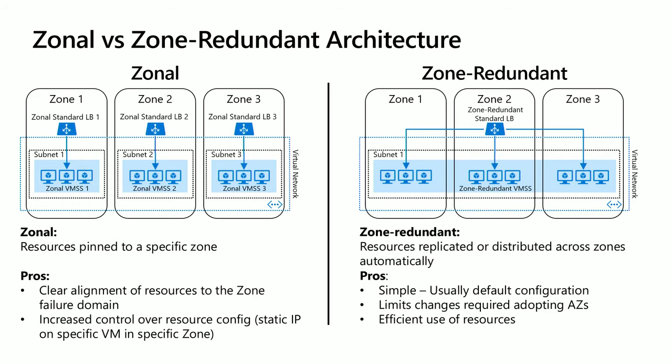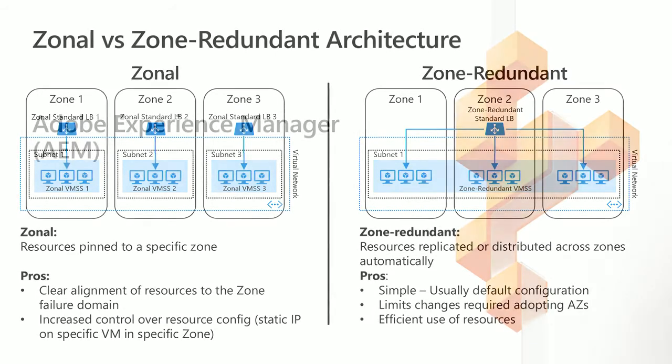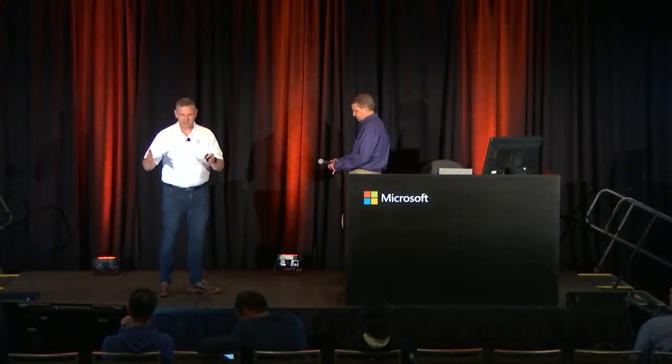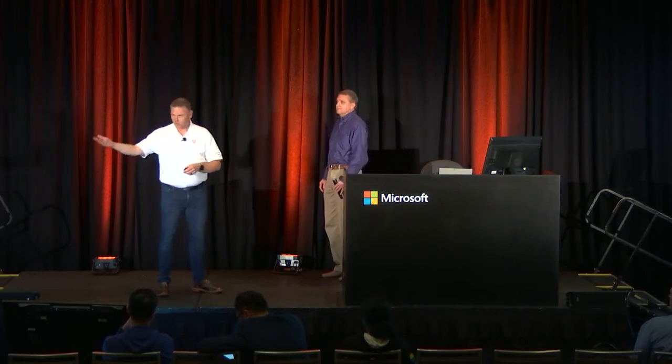Another case is just efficient use of resources. Rather than managing 3 small pools of, say, VMs or VM scale sets, I can have a much larger VM scale set that is more efficient in terms of resource utilization spread across those AZs, okay? So those are some of the things to do research around, as well as a few of the design considerations. There's more, but given the time frame that we have today, those are a few things to consider. Now I'll turn it back to Kevin for a minute, and he's going to go through the Adobe Experience Manager use case, and then I'll come back and talk about the other 2 use cases and wrap up.